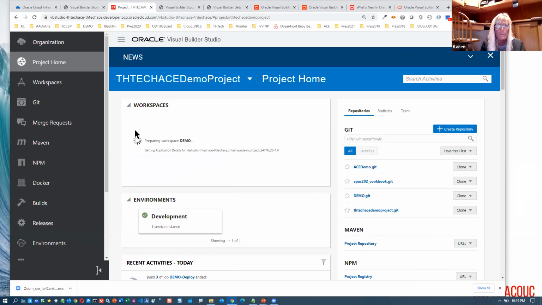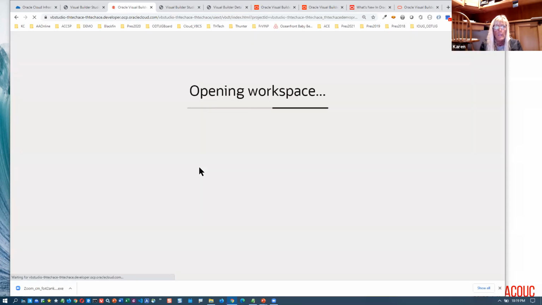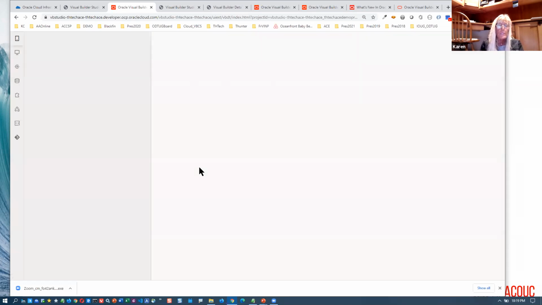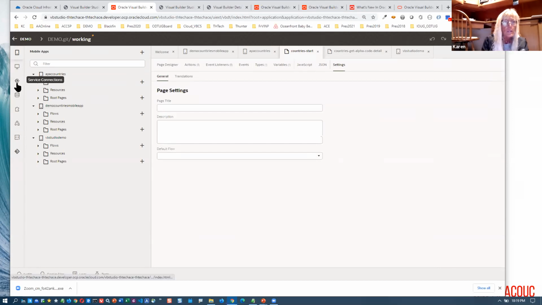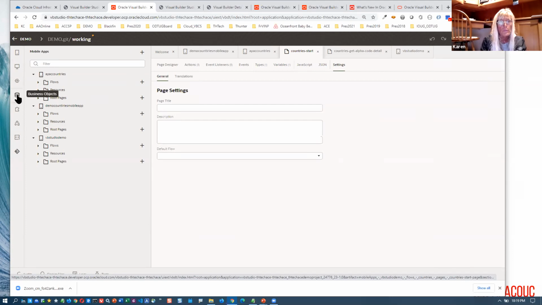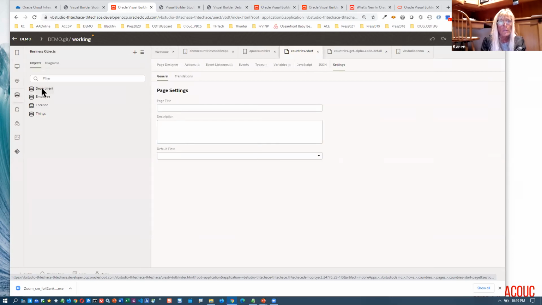And let's see if we can, now notice it tells you what it's doing here. And it does a few things in initializing this workspace, getting the remote storage, and then very quickly in there, in this workspace, I have already set up some external REST services. I've set up some business objects by importing them. Remember, a business object is like a table. It lives in my database. And these would be my Visual Builder database. So these are, I've already imported these.